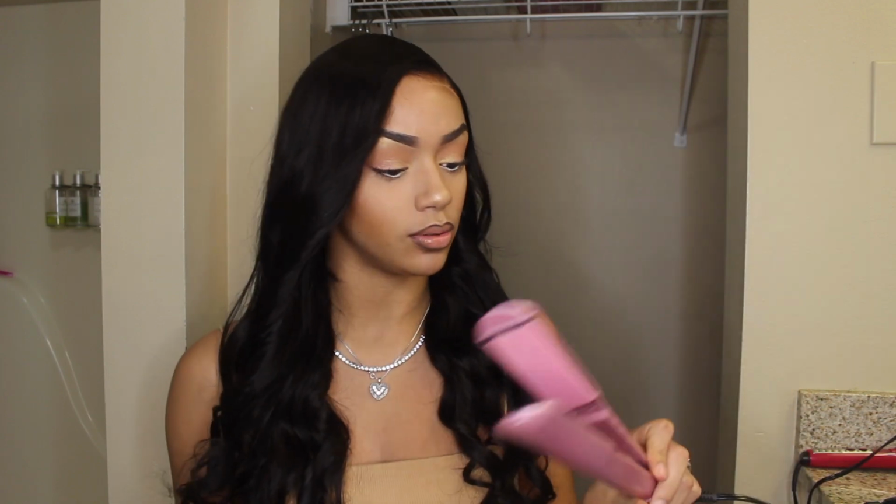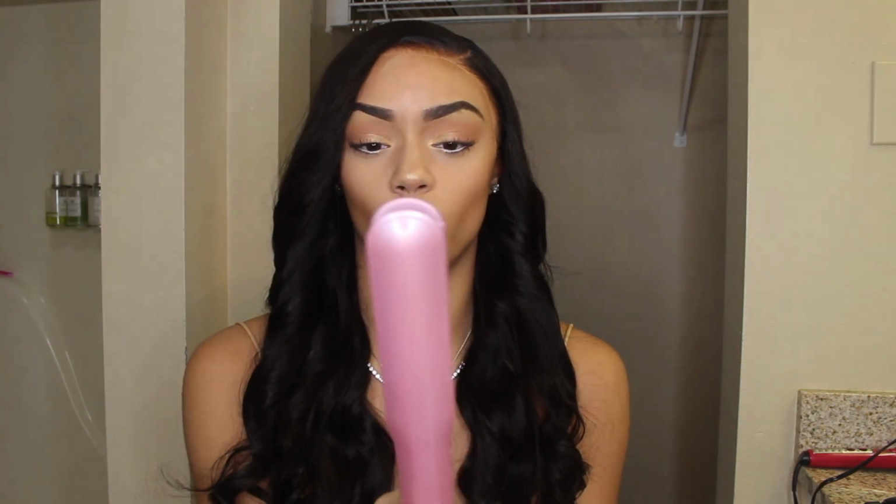Basically, I just added some curls. I used my flat iron for it. So, is this the one? Oh, it's dead. Let me turn this off. But yeah, I used my flat iron. This is about like 1 inch, I think.